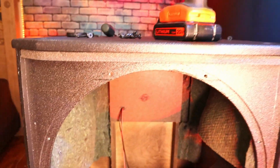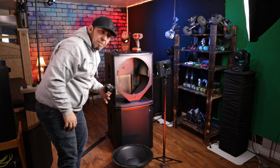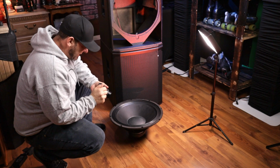15mm plywood, but that's the give and take to be able to get a lightweight cabinet. And you can see the amp enclosure in the back there. Okay, if you have a look here, you can see we've got a pretty standard cone.